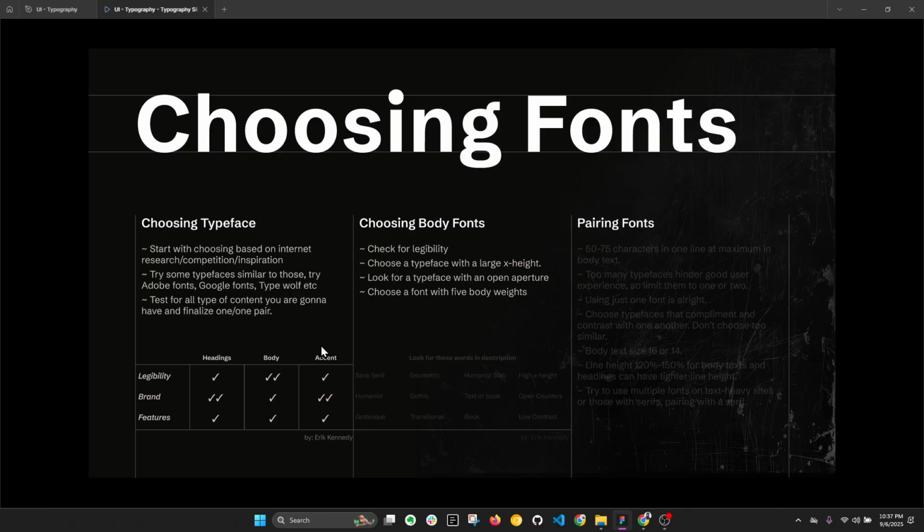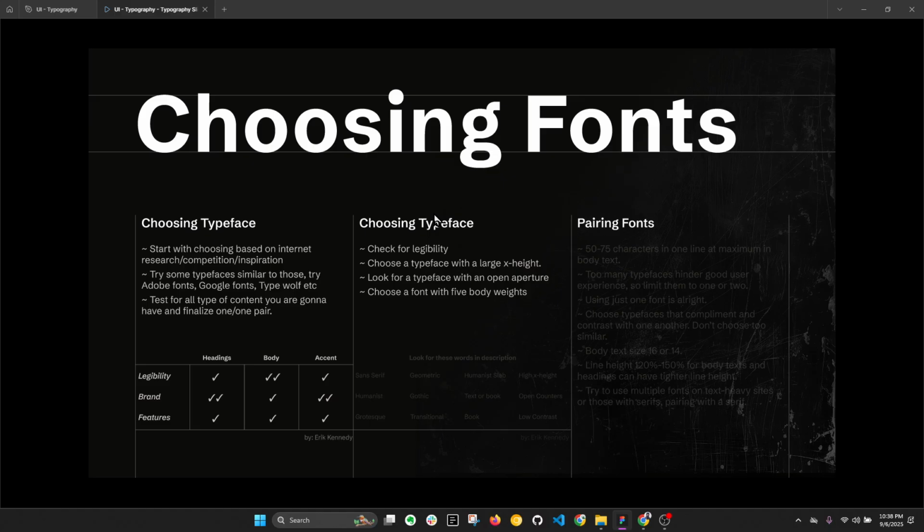Then we have choosing the body font. So we will particularly talk about choosing the typeface for body. When selecting body typefaces, the main thing that you should know is that it will have the longer text in the whole platform.